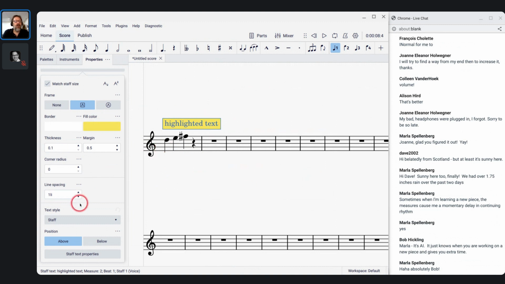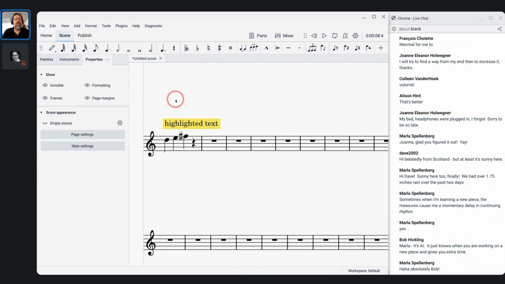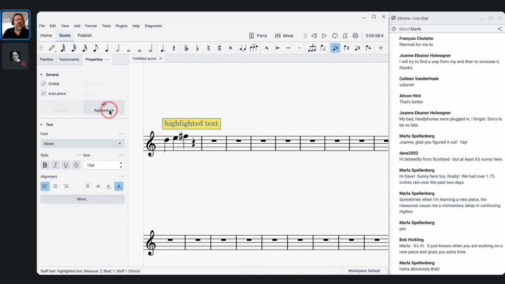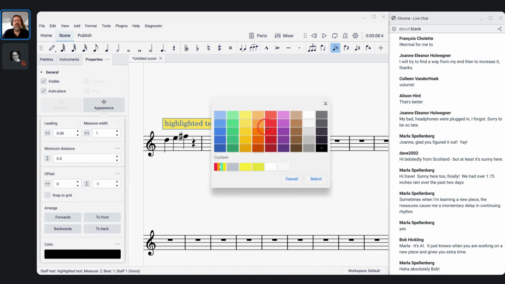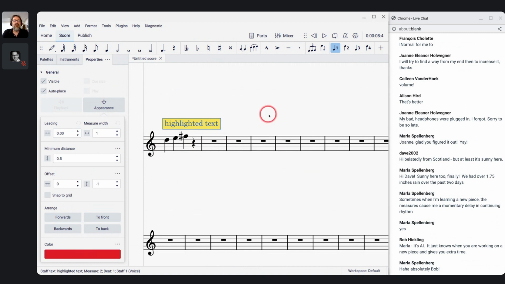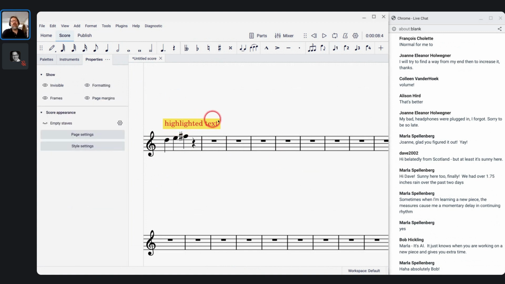You can also set the color of the text itself, and that is found if I close this More section here and just go to the regular part of the Properties panel. Color is here, where I can set that to be a deep red. So now I've got some deep red with yellow highlight, right? So that's the manual way of doing all that.